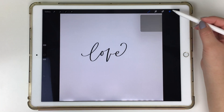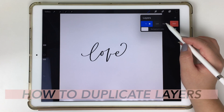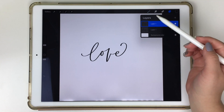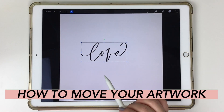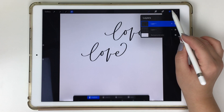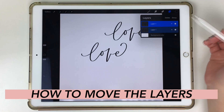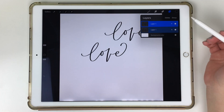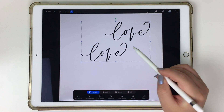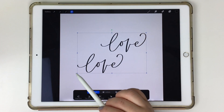For another example, I'm going to write the word 'love.' If you tap on the layers tab, this is where all your artwork should be. If you swipe a layer to the left, you can duplicate it, and then choosing the arrow — the selection button — you can move that layer around. If you open the layers again, you can tap that first layer and then swipe to the right on another layer, which highlights both layers. You can either group them or choose the arrow button again and move all the layers at once, making it easier than moving them one by one.